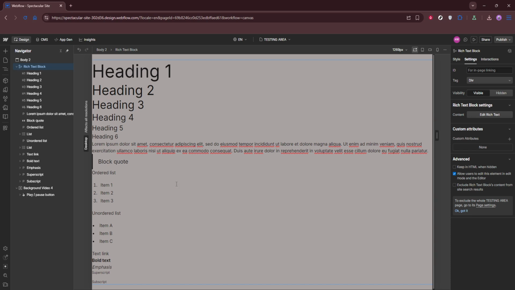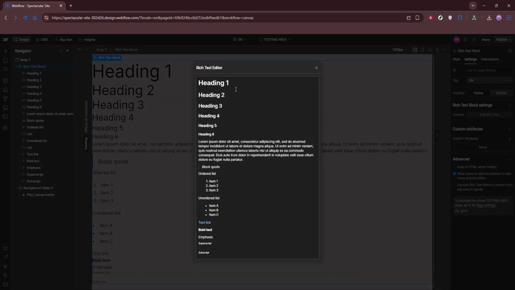To control the look globally, give the rich text element a class, then style its nested elements. For example, adjust typography for all paragraphs inside this block. Set spacing above and below headings. Refine list indents, and tune block quote styles so they stand out. This approach keeps your content consistent across the page and saves you from styling each line manually.